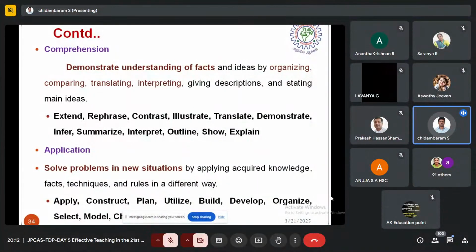As we discussed earlier in Bloom's taxonomy, in the first levels, remember and understand, there is no need for extra effort. If the students attend the classes properly and understand the concepts, they can easily reproduce them in the exam paper. Instead, if you go for a higher level, like apply, analyze, evaluate, and then create, it will be somewhat higher level.